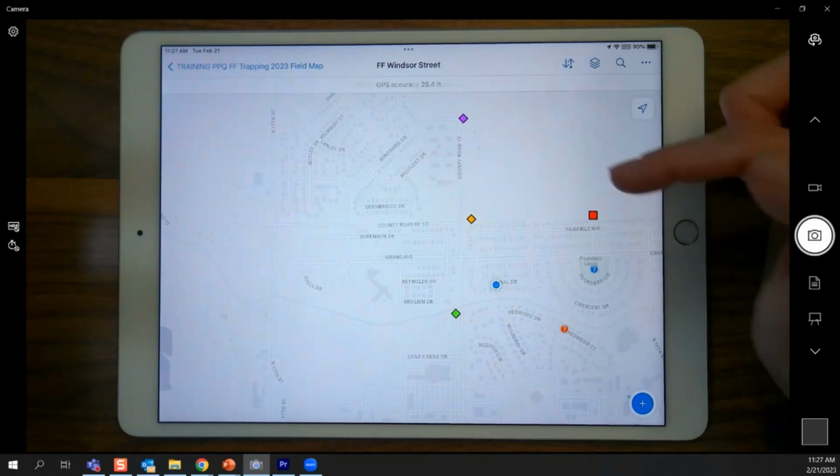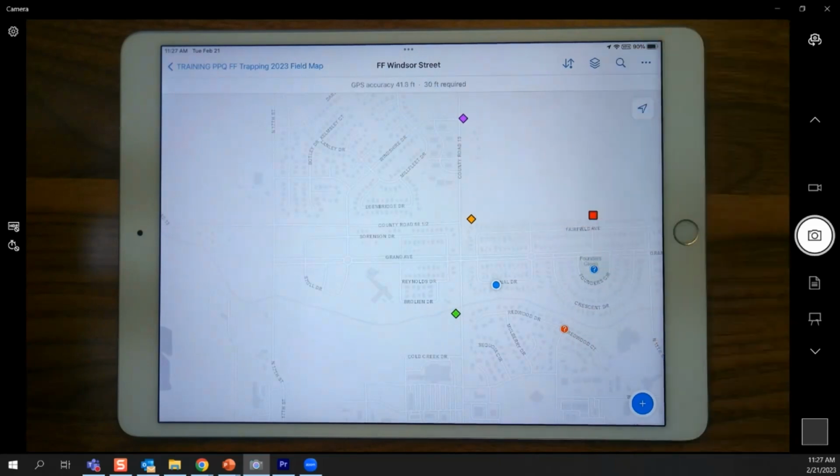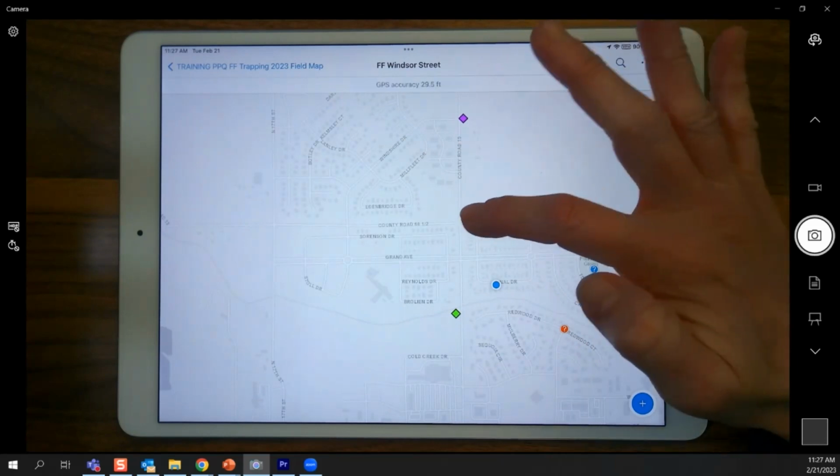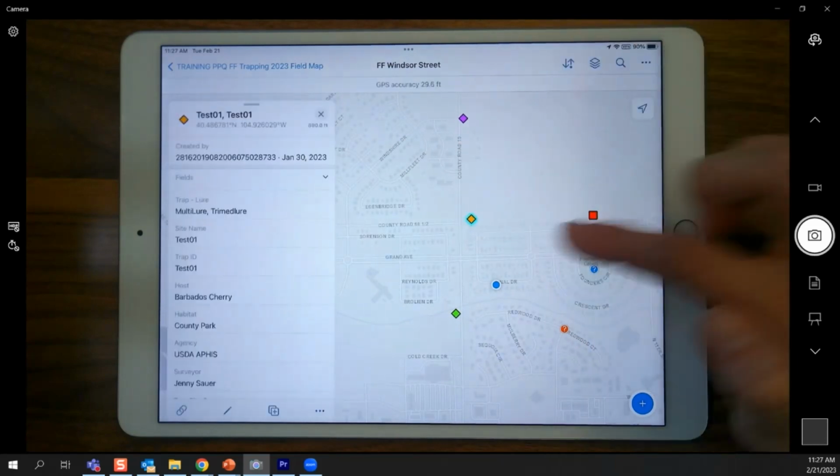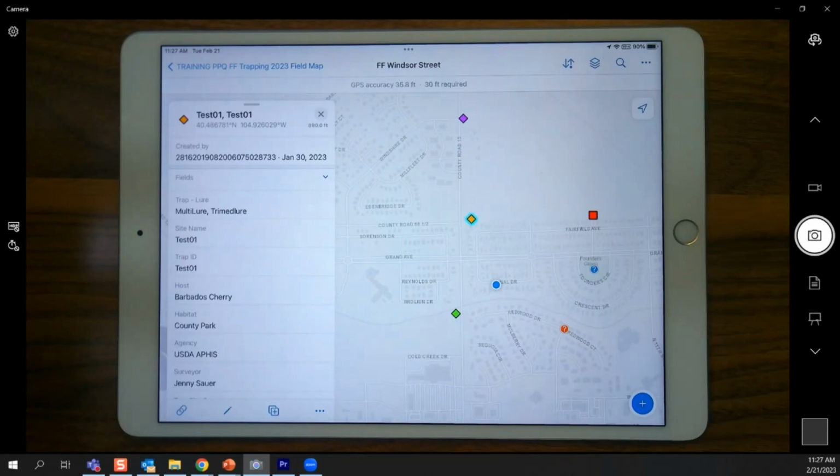So let's say that we were going to come to this trap up here and let's say maybe just monitor that trap. In order to enter that trap activity, I'm going to want to select that trap site on the map. So now we see it's selected just like that other one was. And I'm going to add an activity to this location.